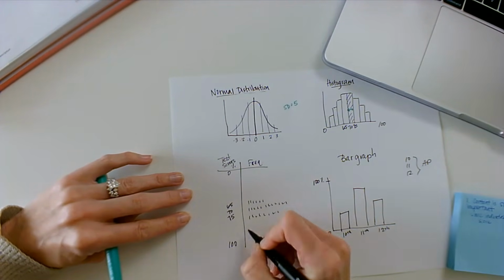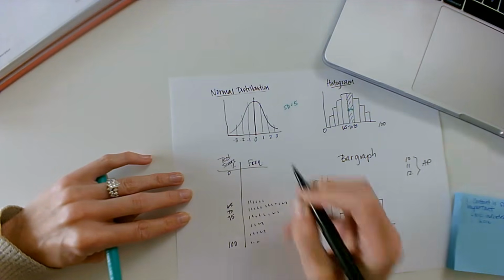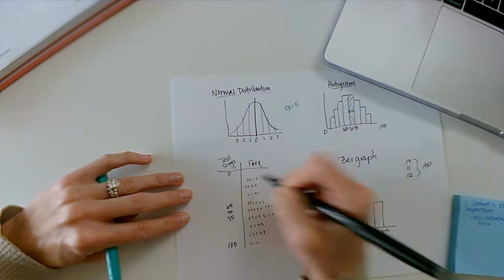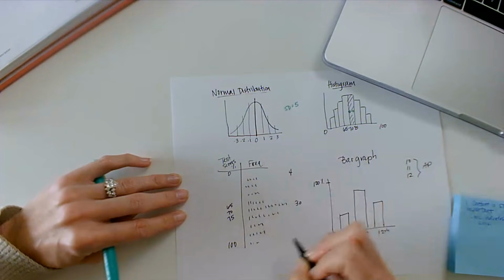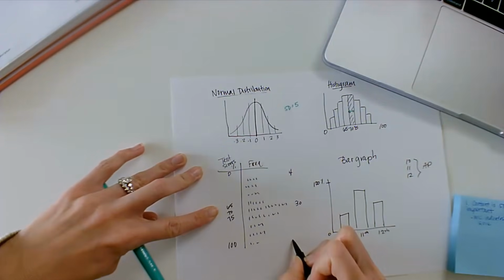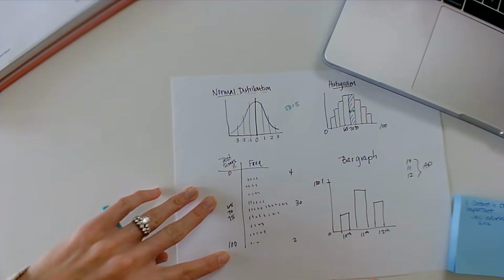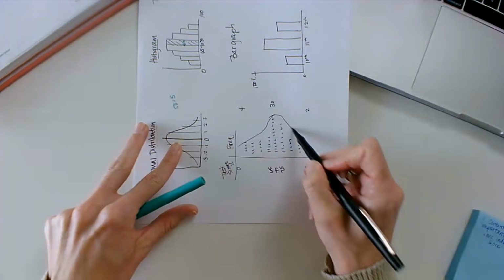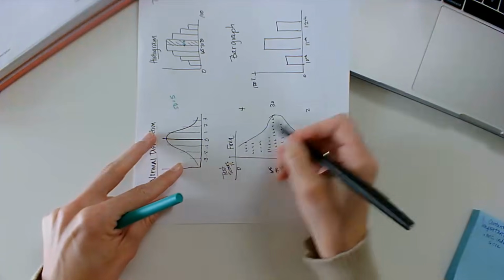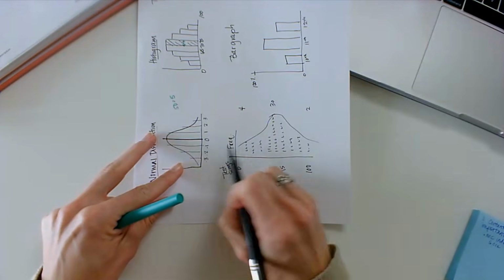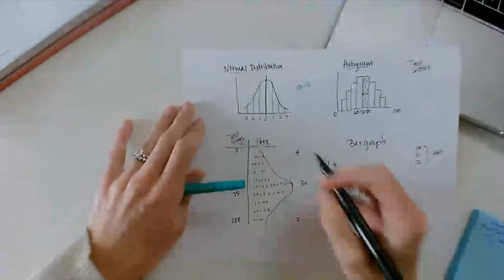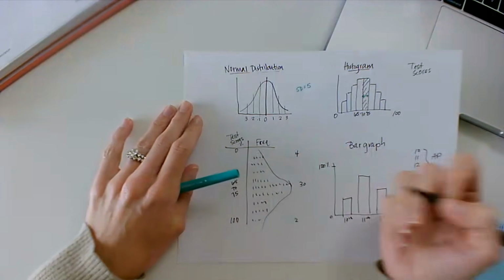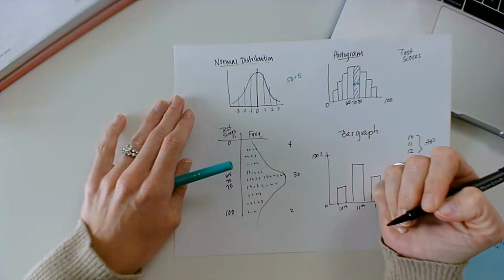Most of your scores would fall there, whereas fewer tallies would be even down here, right? And then you would just say, let's say 30 students scored there, whereas only 4 scored in the very low ranges, or 2 or 4 in the high ranges. But even still, if you turn that on its side, it very much looks like a bell curve. It could be skewed. The frequency distribution, if you tally it and turn it sideways, will look like a distribution. But a frequency distribution by itself, without turning it on its side, would just be those numbers.